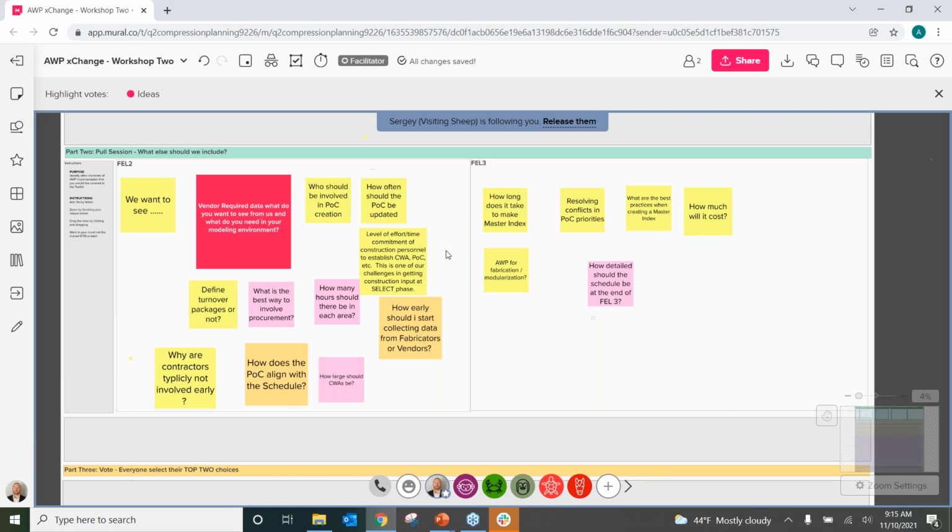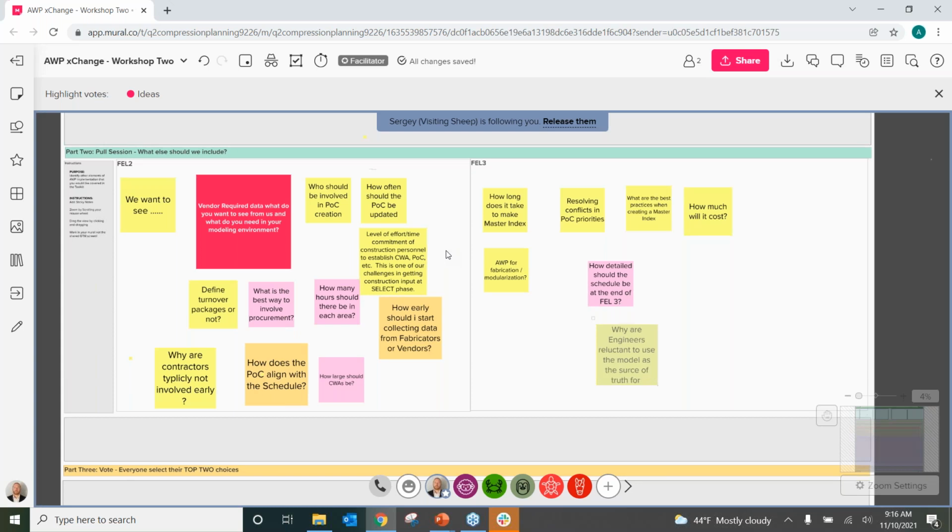Option three, owner personnel with construction experience. So if you can't get a construction contractor, get owner construction representation. I've been in this role in the past, and we as the owner established the path of construction because we didn't have the construction contractors. So it was me working with the other owner construction team members to build the path of construction. So that's kind of option three, but you still end up pushing that onto the construction contractor.